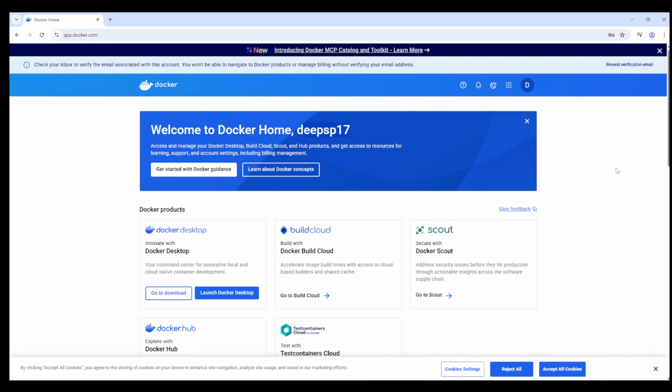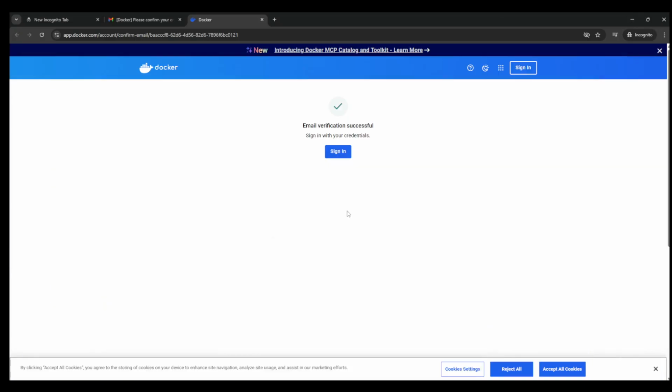We need to open that mail and verify our account. So once you verify your email address, you will find the email verification is successful. That means we have completed all the steps which are necessary to create our Docker Hub account.